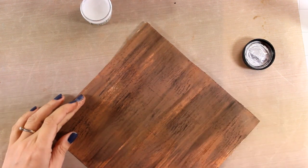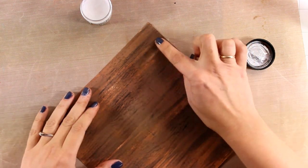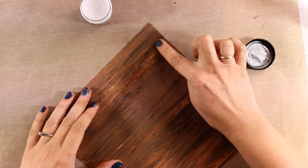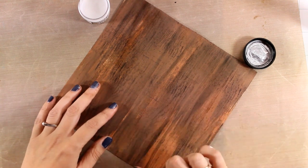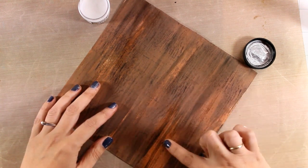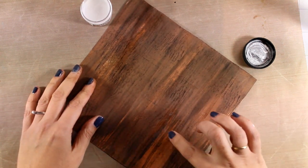And I'm going to apply it in different areas of my paper, making sure that I don't cover up everything. And I'm also following the direction of the wood grain, not the other way. This is really important for the finished look. Now, the more of the product that you apply, the more of wood you will be able to see at the end.